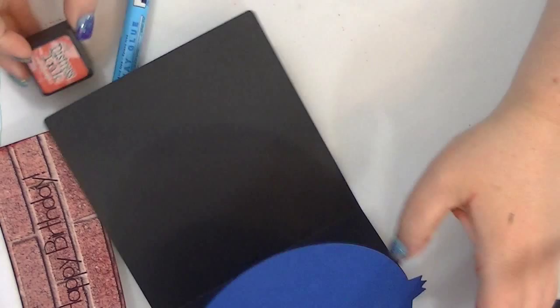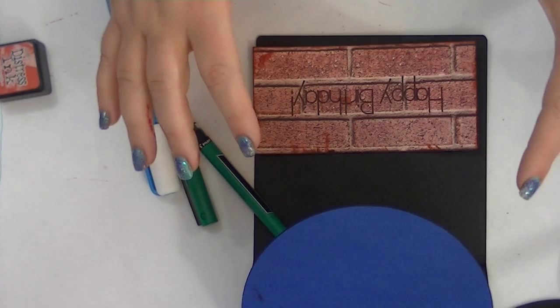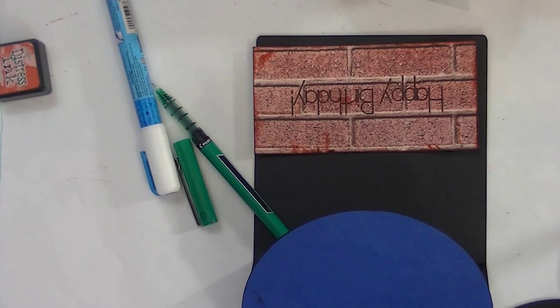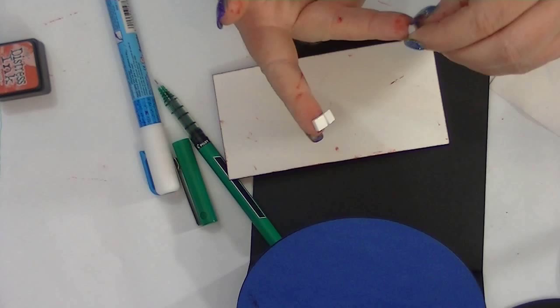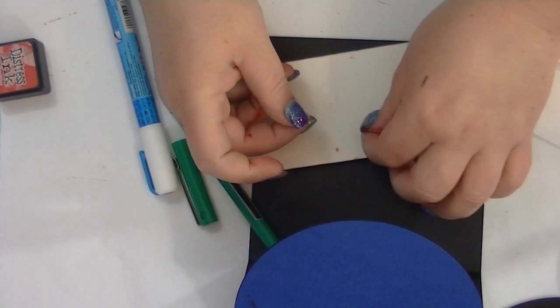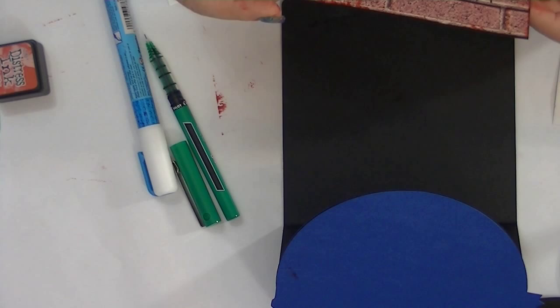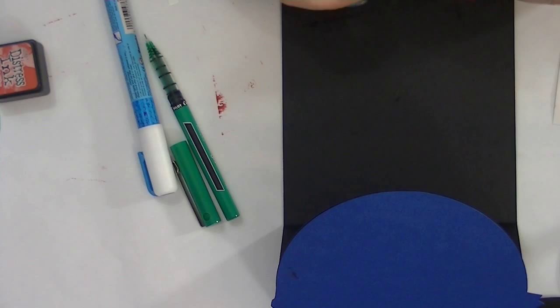Let me put this on. I'm going to put these foam squares on it — I really should use bigger ones. I have so many of these. These come in a pack with small ones and then some bigger ones from Joanne's. They're called Foam Squares. Oh no, getting the ink everywhere! It's Distress Ink, so — maybe I should have washed my hands. Now I've got to add a little more.